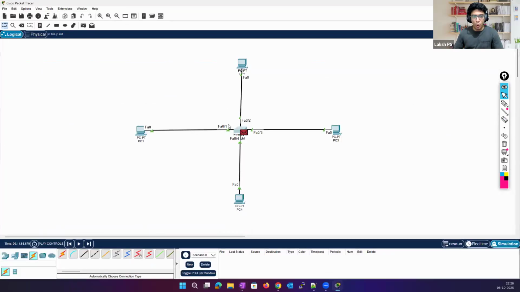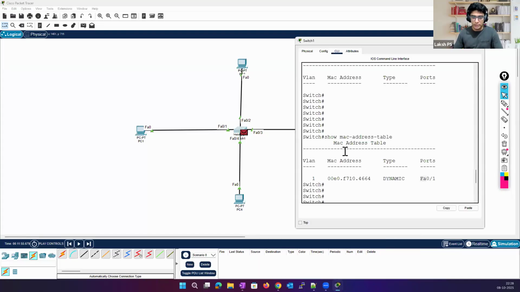Over here, all these ports, fast Ethernet, fast Ethernet, fast Ethernet, fast Ethernet, the speed of these interfaces or ports of that particular switch is 100 Mbps. So on this switch's MAC address table, you can see the data was received on fast Ethernet 0/1 from a source which has a MAC address of 4664. So it made a note of it.